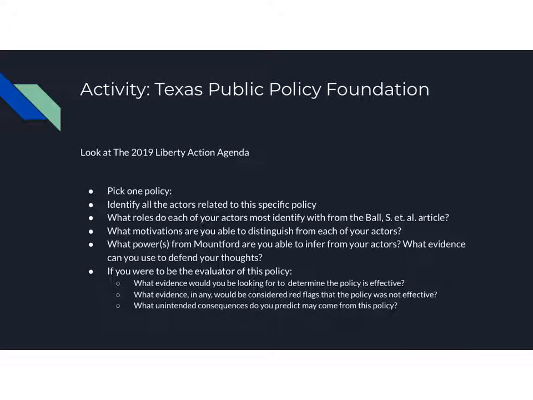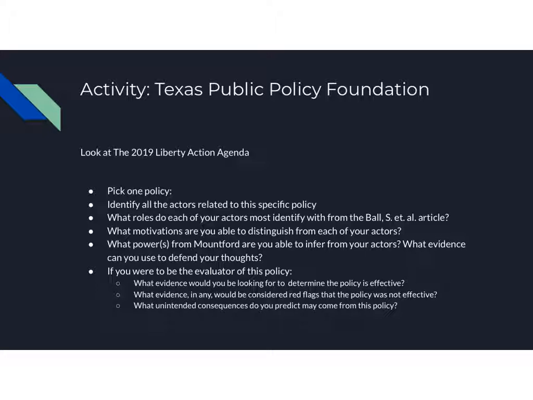So here's an activity that we can do. Go ahead and take out the Texas Public Policy Foundation page. It says on the top, the 2019 Liberty Action Agenda. So when we look through this, we can definitely see all the different policies that this organization is wanting to address. And so one of the ways that you could interact with this particular piece that ties together what we just talked about in the three other pieces is to pick one policy. Who are all the actors that would be related to this specific policy?